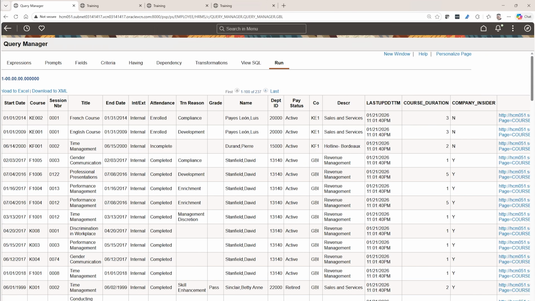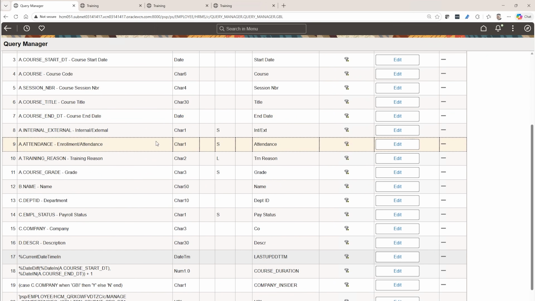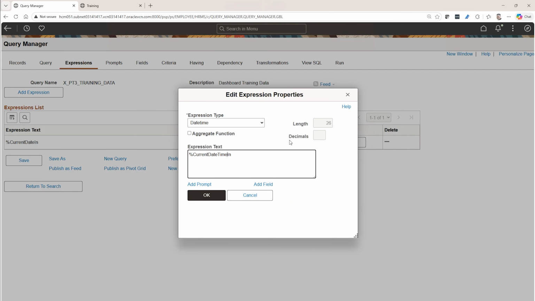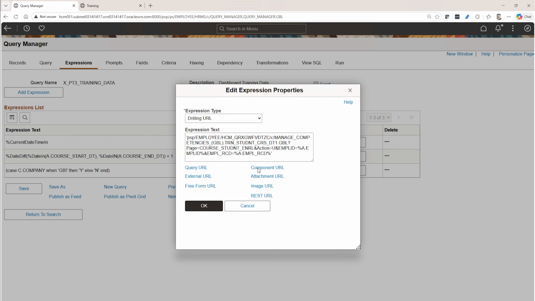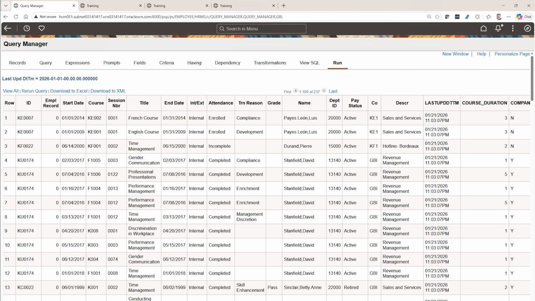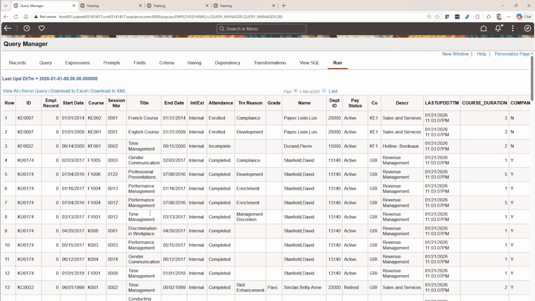We now have our query for Insights. We have the data we need. We have brought in the translate values. We brought in extra fields to enrich that data set. We have our last update time field. We have our derived fields performing our calculations and logic. And we have our drilling URL that is unique to each row. And we have our prompts and our data set generates. We have the PSQuery to extract data for our visualizations from PeopleSoft.